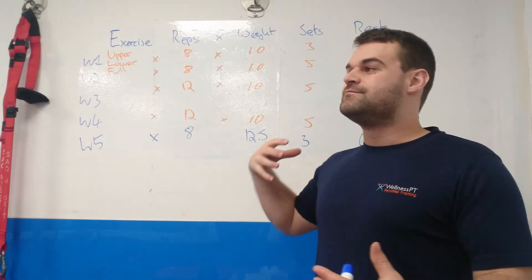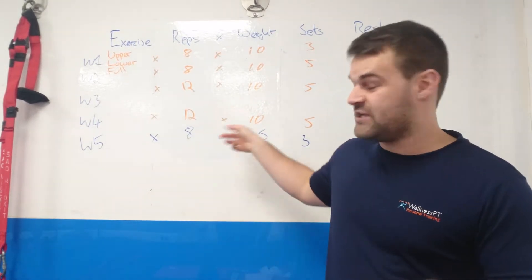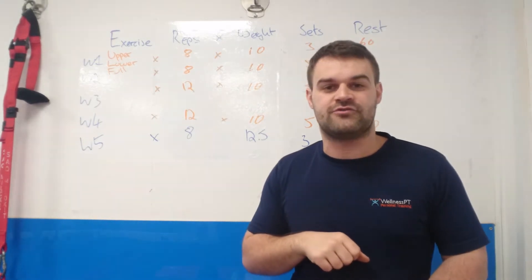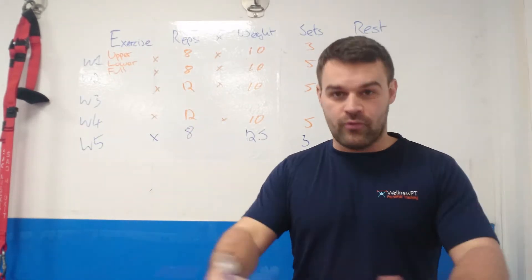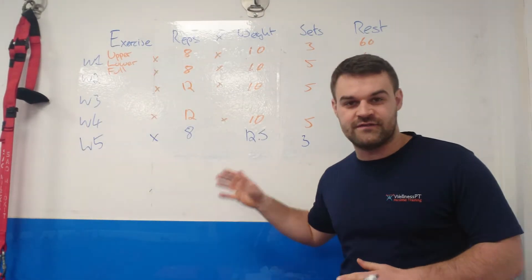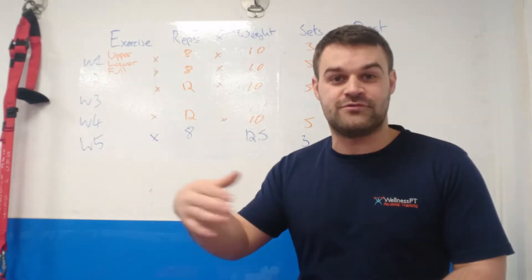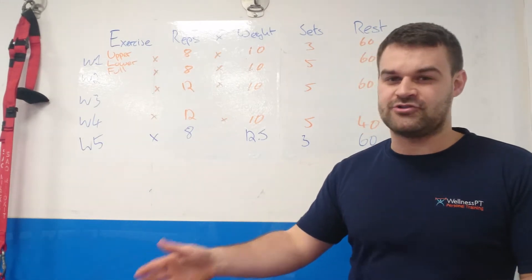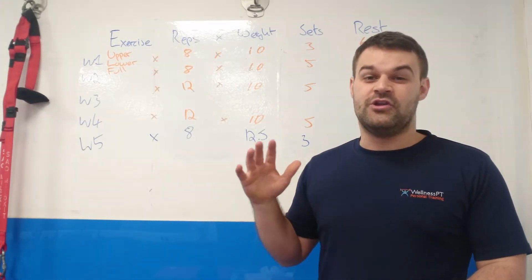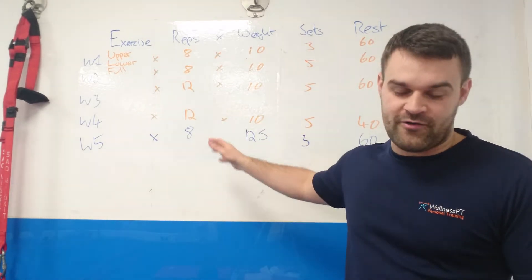You always have something to aim for — it's comfortable but it still pushes you. There is a spreadsheet download with all of this laid out. There's also a link to the exercise guide. You can even send me your workouts and I'll make sure you're doing it right. I'm looking to set up a folder where you can save your workouts so I can monitor them — just to make sure you're on the right track. If you have any technique problems, you can video it and send it to me.